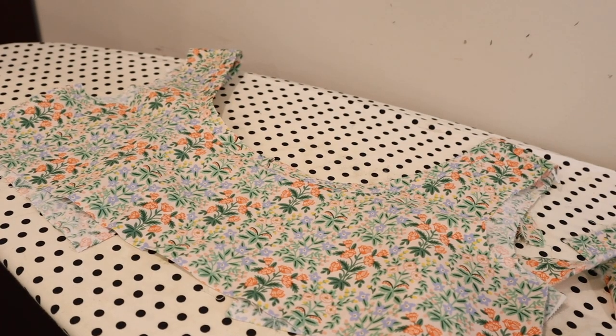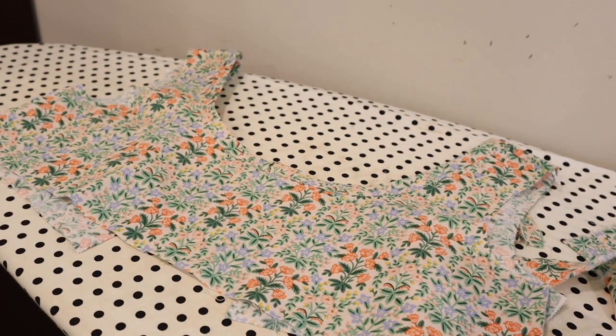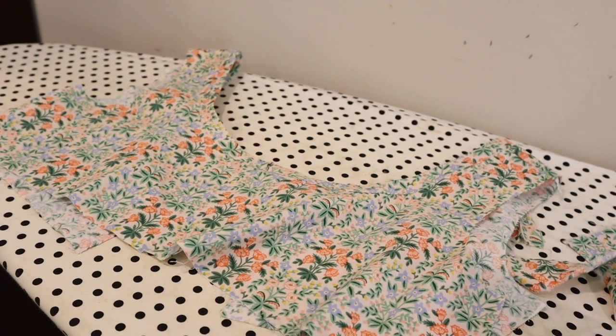Okay, so here's where we're at right now. I just finished top stitching all the way around the casing, so that's ready to go, and I think it looks really nice and neat, so I'm happy about that. So I think the next thing I'm going to do is add the gathering threads to the empire waistline here, and then also sew the side seams.